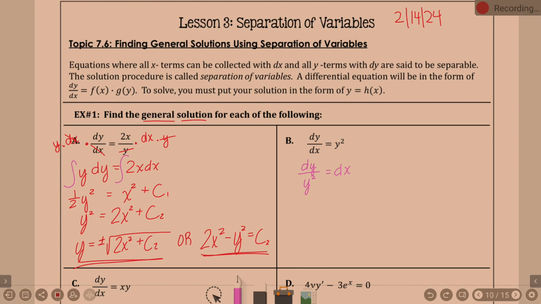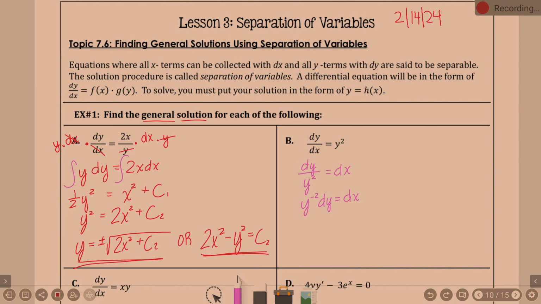But now, what should we think here? Natural log? Nope, one over y squared. What'd you say about the y squared? Get out of the denominator. What is y squared out of the denominator? Y to the negative second. So think about this as y to the negative second dy equals dx. And why did I want to get it out of the denominator? Because everything's set to y. Yeah, and I don't want to make the mistake Doug made, right? Natural log only if it's y to the first in the denominator. It's a common mistake and an easy mistake to make.